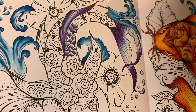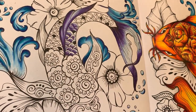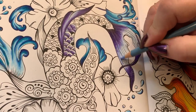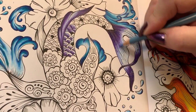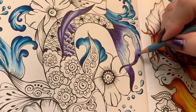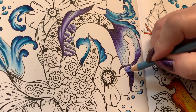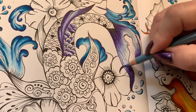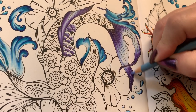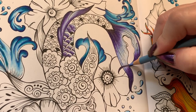Okay, we're going to go back with our colors here and blend that a little bit better. You can tell by the little crumbles I'm getting, I'm putting a lot of pressure on these just to get them to mush together. I don't want any of the white page showing through.